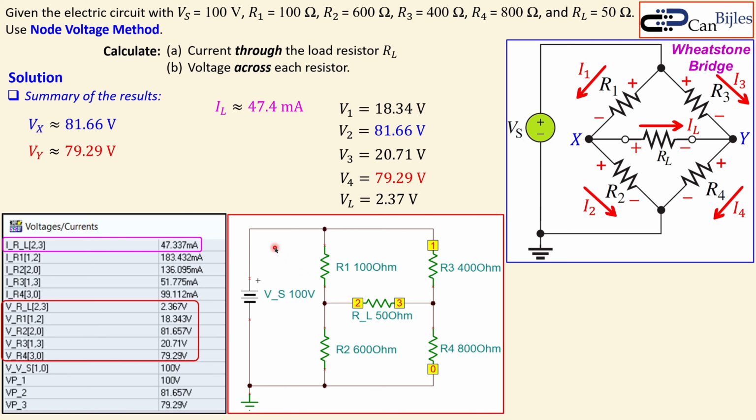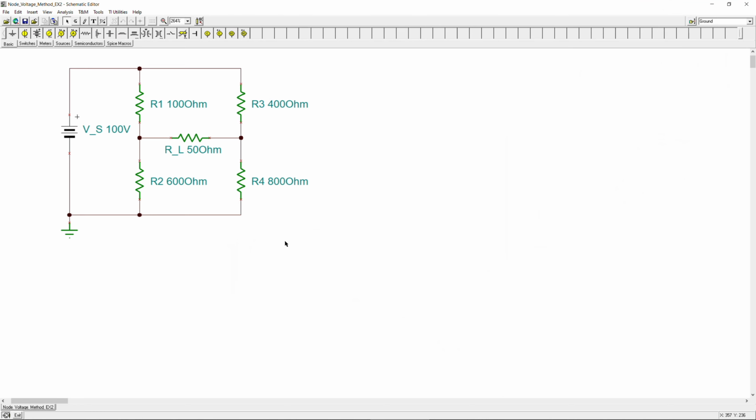Now we jump to the simulator and show you how you can generate this table there, and you can see what's happening. So let's jump now to Tina TI simulator. Well, this is a circuit in our simulator in Tina TI Spice. I already prepared the circuit, so we have the VS here, R1, R3, R2 and R4, and also the load RL. Now we wanted to check the current through the load and also the voltage across the resistors.